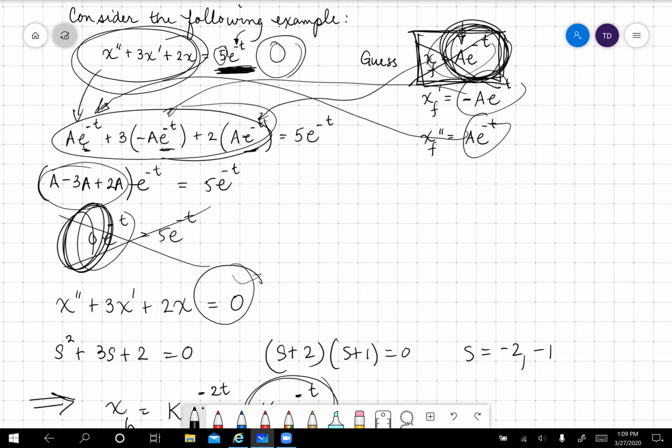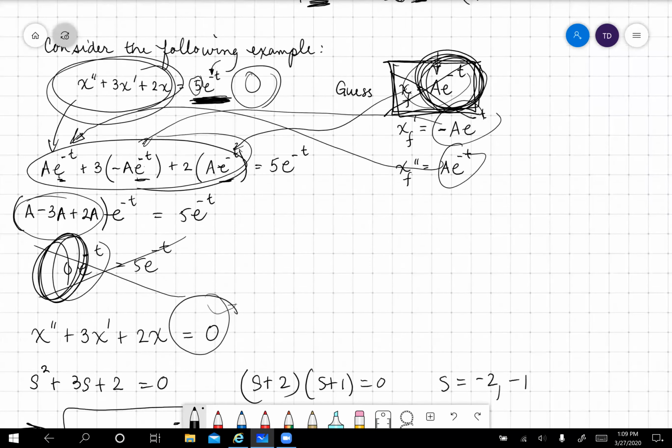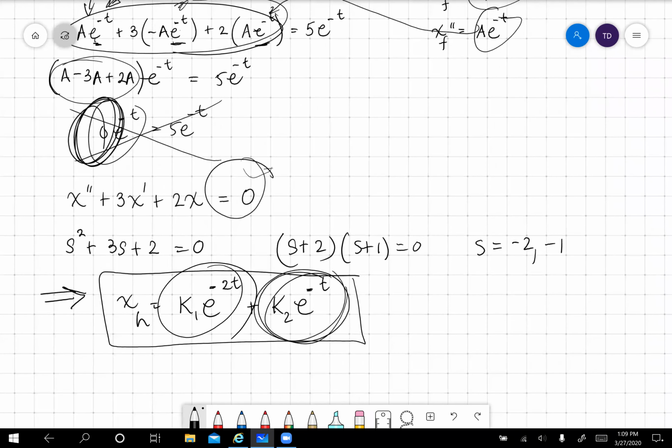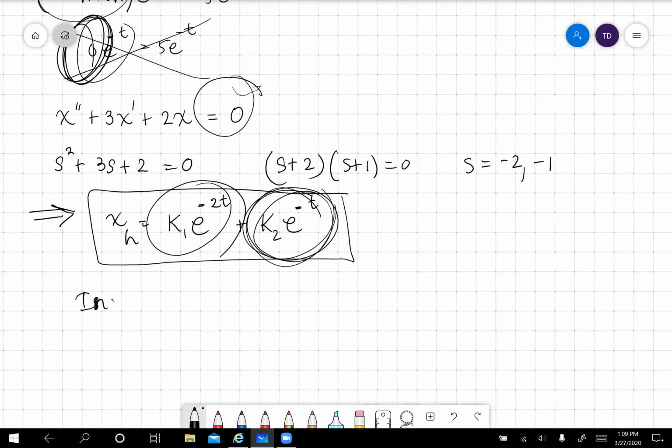Once we've done the homogeneous response, we look down here. Here's the homogeneous response. Then when we say, okay, we should guess this up here, we immediately compare this to each of the terms here. And we say, oh gosh, no, that's already down here. I can't guess that. So here's what we do instead. We guess that xf is equal to A times an added t multiplier, t e to the minus t. So we just change it by putting in an added t multiplier.